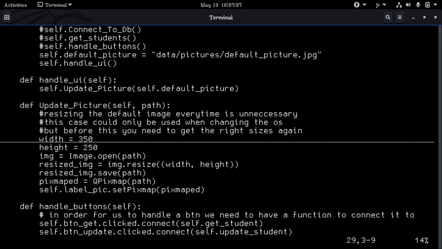Each time you actually save a picture, there are two ways to save a photo for your project. The first is to use the blob in the database, and this is not recommended because it takes a lot of space, so the database over time gets slower and slower to use.